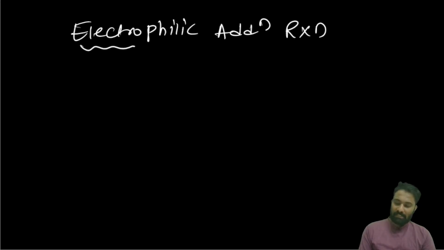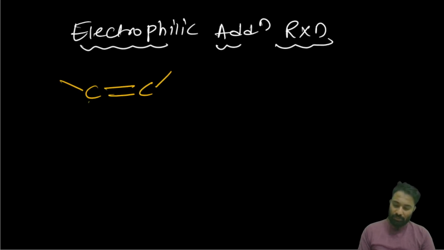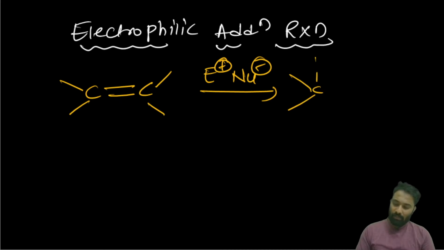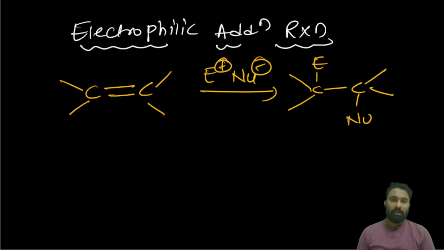Electrophilic addition reaction. Electrophilic addition reactions by which one? Alkene. Now how will the alkene show the electrophilic addition reaction? First one is an electrophile and this is a nucleophilic reagent. Now how will it be added to the carbon? One electrophile will be added here and the one nucleophile will be added here. In this manner it will be added.